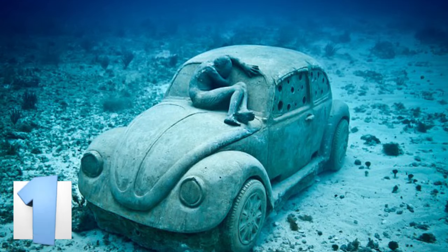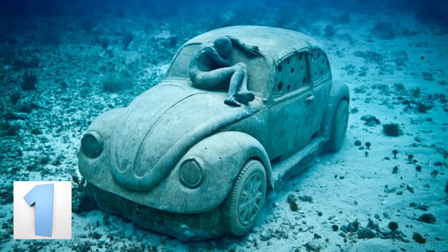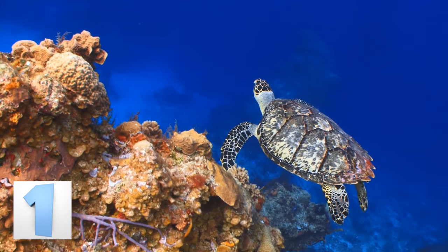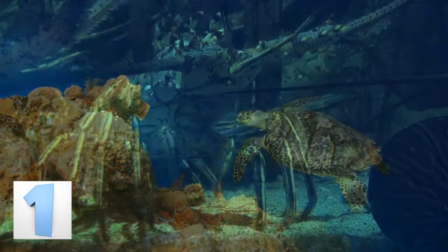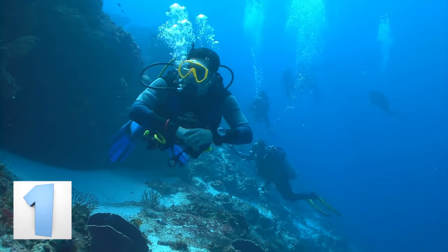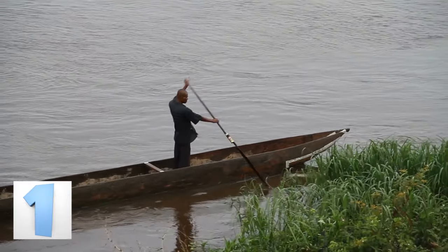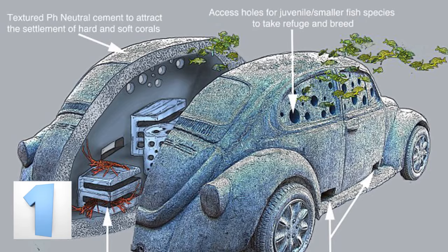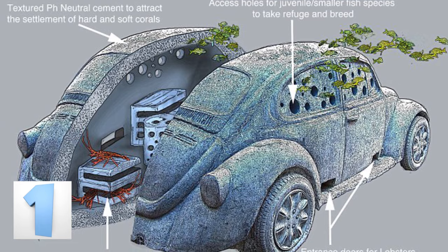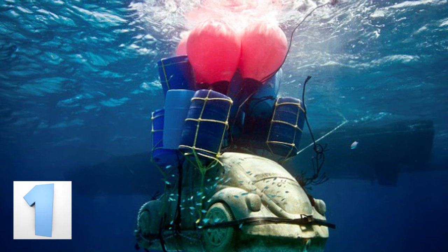This spectacular piece was imagined and created by Jason Decaides Taylor in an effort to save the lobster population in Cancun, Mexico. Taylor had been snorkeling around the bottom of one of his famous sculptures when he was delighted to see a gathering of about 100 lobsters, but returned a week later to find every single lobster had disappeared — captured by local fishermen going out at night. In response, Taylor created a hollow replica of a Volkswagen car that weighed nine tons and proved a difficult feat to move to its final resting place underwater.